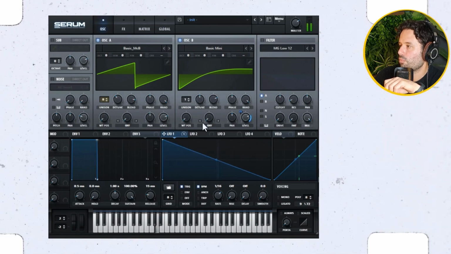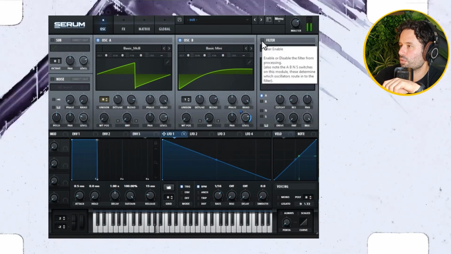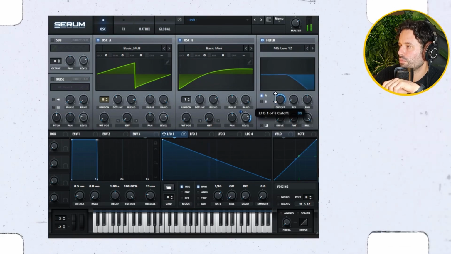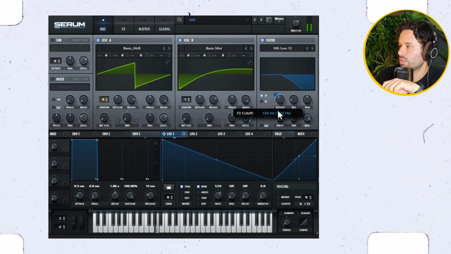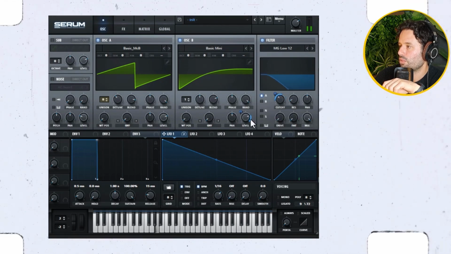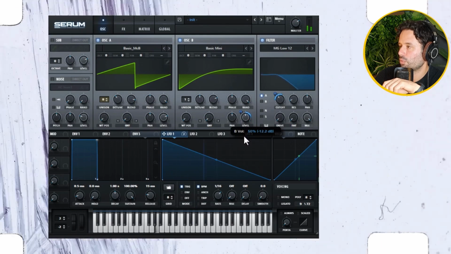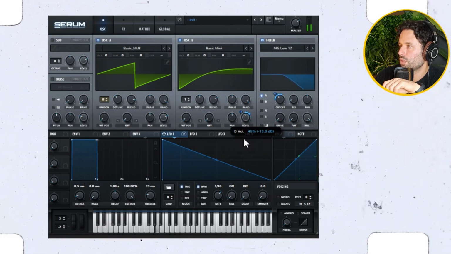In this segment, we are going to focus on activating the filter, specifically for this particular instance, while deliberately choosing not to apply it to another. This decision is crucial for achieving the desired sound effect. Additionally, we will strategically place the low frequency oscillator, or LFO, in this section as well.